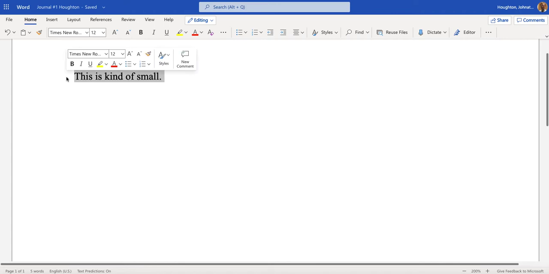Okay, so now that I have my font and my size set, in the top left corner, I'm going to put my name. Oh, I had my font set, and then I unset it. Times New Roman, size 12. Okay, so in the top left corner, I'm going to put my name. And by mine, it'll be your name.